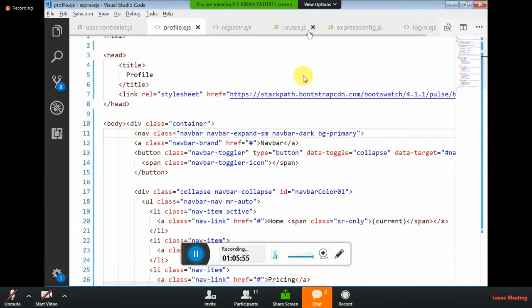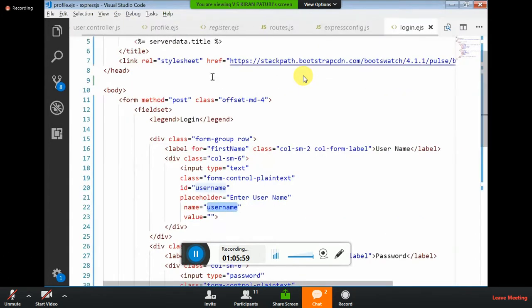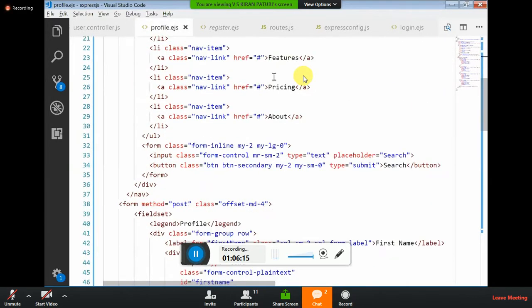So let me go to the login.ejs, register.ejs. To these EJS pages, I would like to enable the top navigation bar so that our navigation should be smooth. And in the profile.ejs, here I don't want these things.